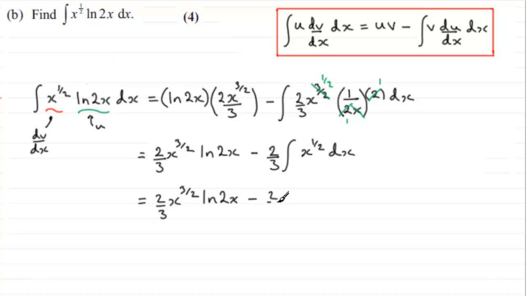And for x to the power half, again just add one to the power, so it's x to the power three over two, and divide by that new power - so three there and put a two there - and then we've got a constant of integration.